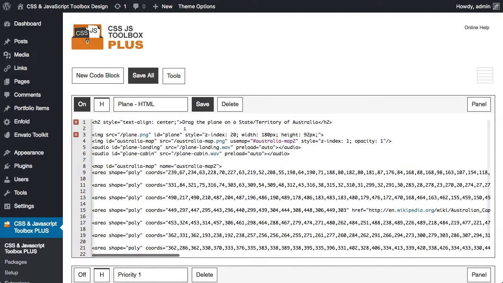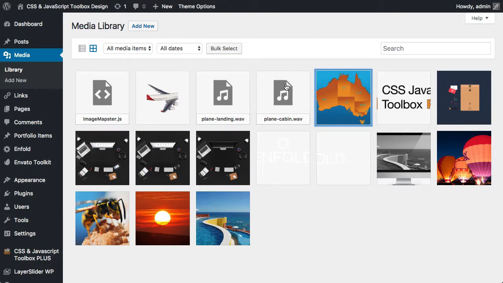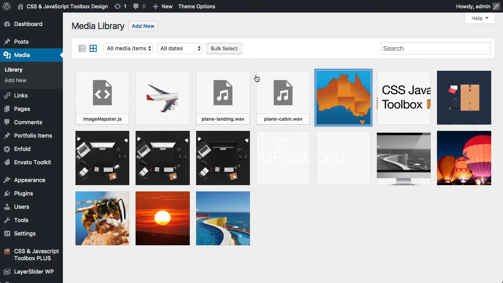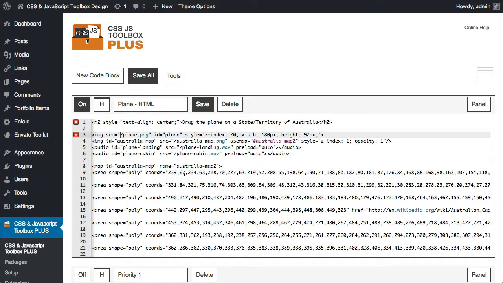Now I know that this requires the assets, so the URLs for the assets. So I'm going to grab that now. Now I did upload all of these assets in the one go, so it should all be in the same location in the media library. So let's find out where.